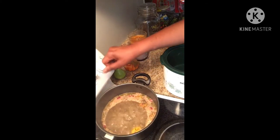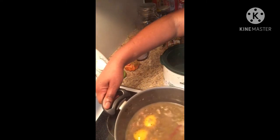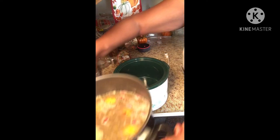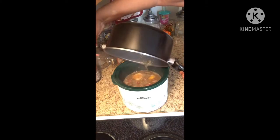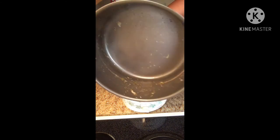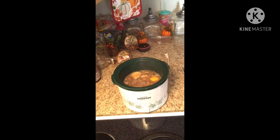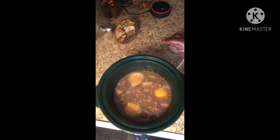Okay, it's ready, you all. We're gonna turn that heat off. Look at it. It's ready. So we're going to transfer it into our crock pot. Careful not to splatter it. Make sure all of your herbs are out of your pot. Okay. And this is how it's looking. You want it as hot as you can get it. So, let's go and steam our yoni.